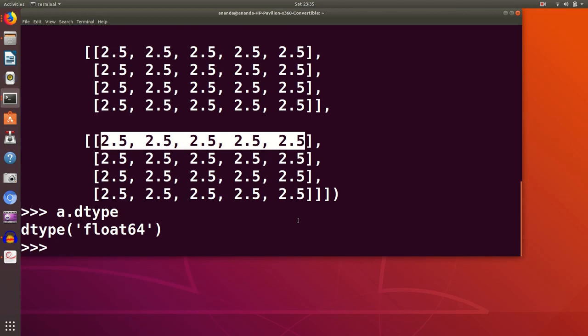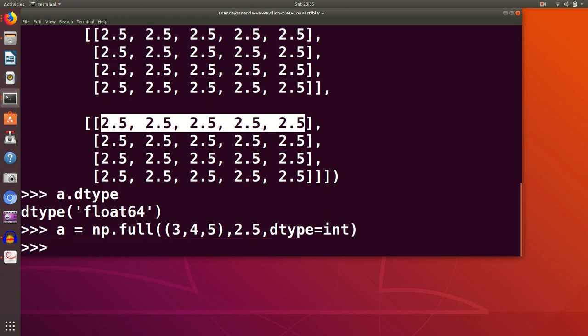This dtype has been taken from the fill value. But you can actually override that. You could actually say dtype int, and of course there will be a conflict here. You're giving a fill value which is a float and you're specifying a dtype which is int. So in this case, what Python will do is convert the supplied fill value to an int and push that in a 3, 4, 5 array. So let's check whether that's really what has been done.